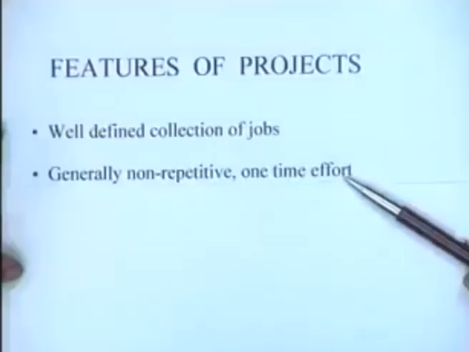If you talk about mass production systems or batch production systems, their production is going on constantly and you are producing one good after another of a similar kind. For instance, the Maruti factory is producing identical Maruti cars. But a project is essentially a one-time venture. Setting up a factory for Maruti is a project. Once the factory is set up and handed over to the company, it goes into routine production. So remember that projects are generally non-repetitive and it's a one-time effort.